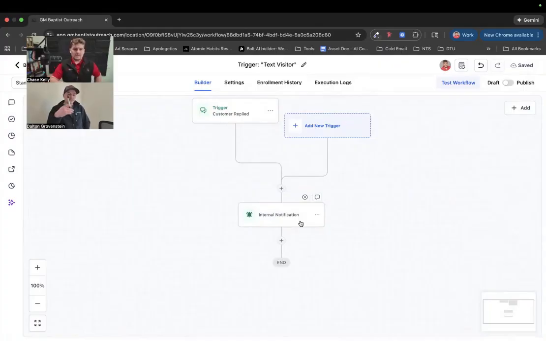Yep. And then the next message I would be thinking of, like you said, we don't have their name and stuff. We have their phone number, which is great, so we can follow up with that phone number down the road in your software account. But the reality is we want to know who these people are, especially if you have multiple visitors in your church and you have a couple texts, you don't know whose number is who. So now we want to get their information, their name, possibly even their email if you want it, or any other questions you want to put on a form, you can put on there.